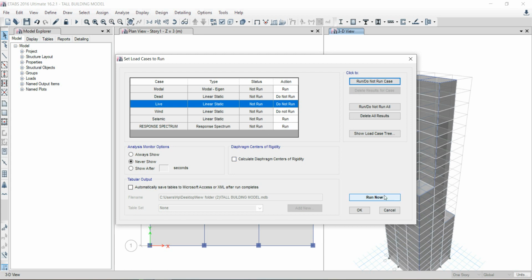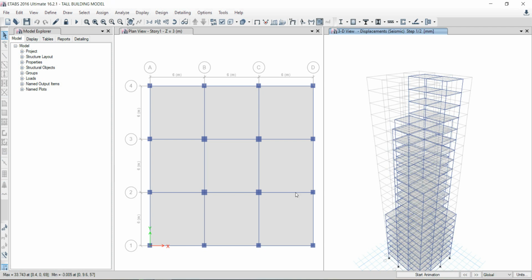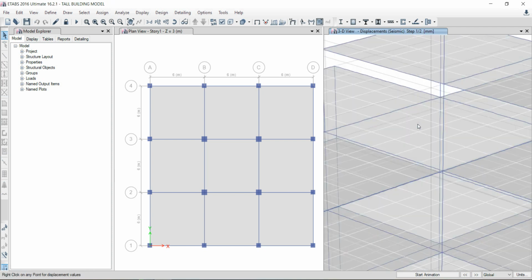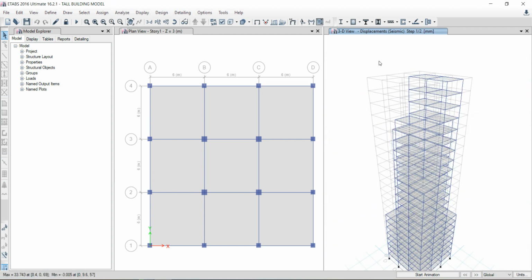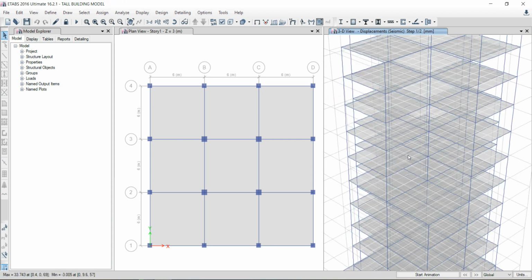Then click on run now. Now the analysis is running on the building. As the analysis is complete, we can see the seismic displacement diagram.